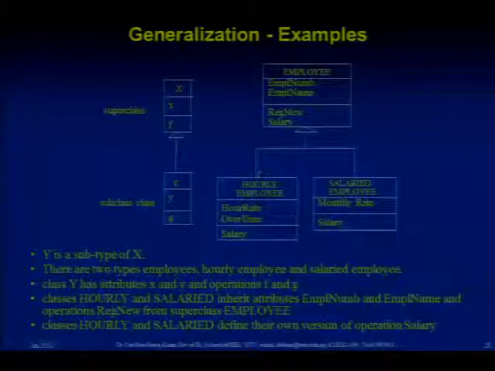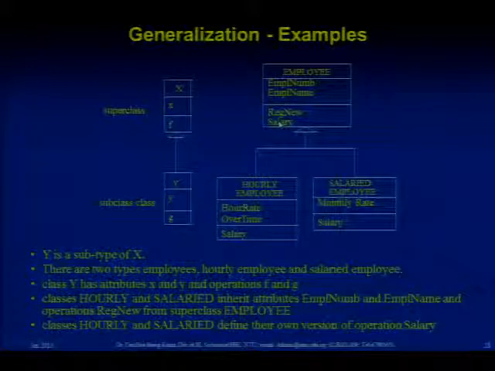How about operations? How many operations does hourly employee have? Salary here means computation of salary. Since we put the name salary under operation, it means the computation is a task, a computation of salary. So over here, how many operations does hourly employee have altogether in this generalization? Two also. Two only.